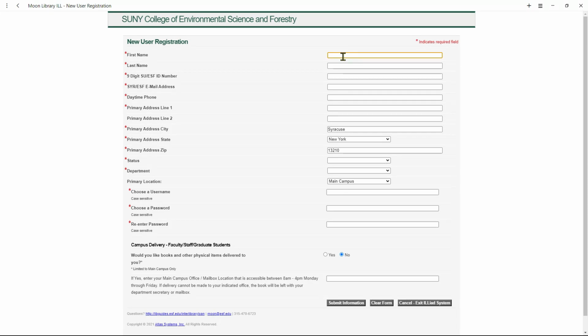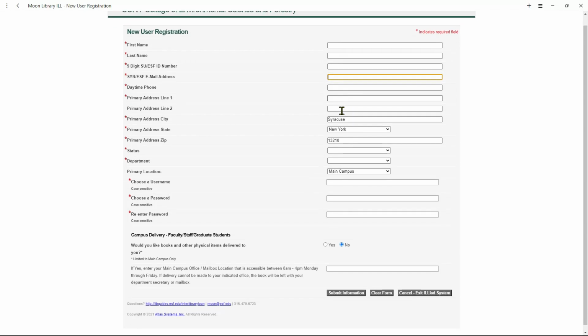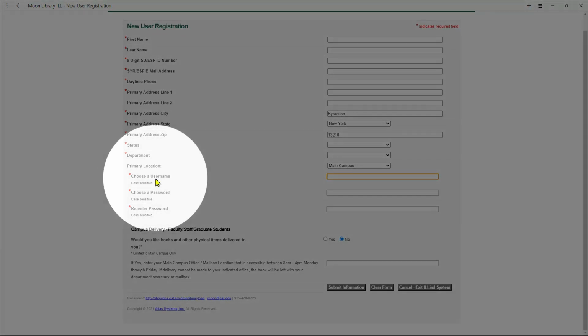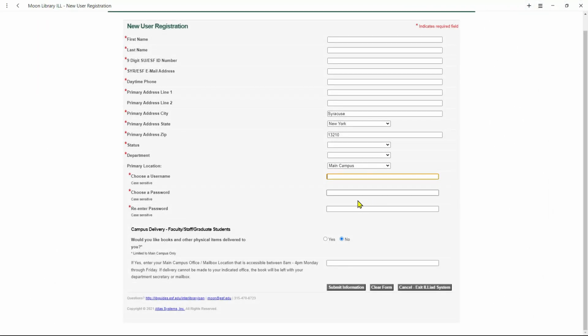And then you are asked to fill out a large form that includes a lot of information, including your ESF ID number off of your ID card, your email address, and your dwelling address. I want to draw attention here to the fact that you choose a username and a password when you set up this account.